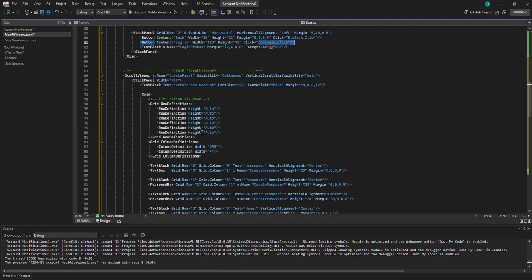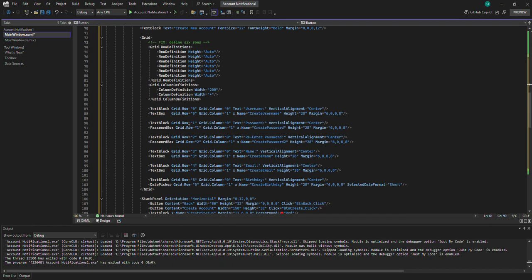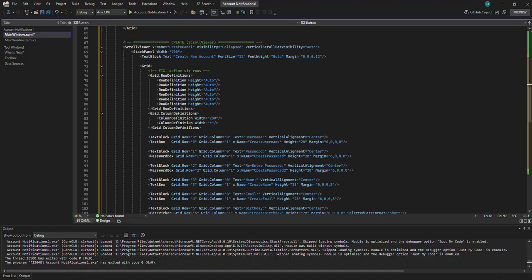For the create panel, the create page is inside a scroll viewer, so it still works on smaller windows. Input maps directly to username, password, re-enter, name, email, birthday.